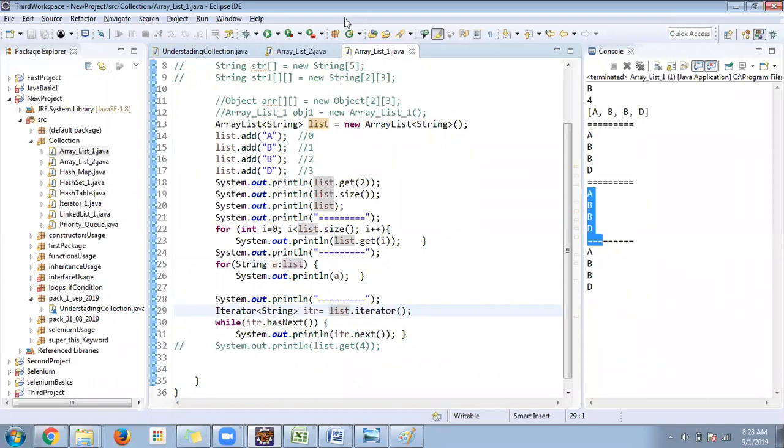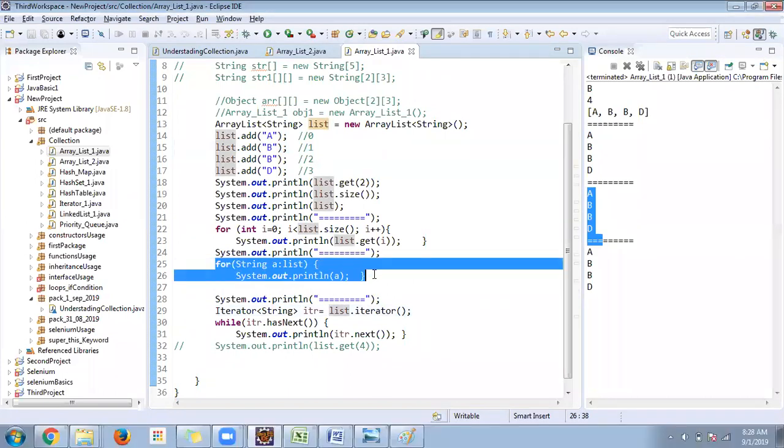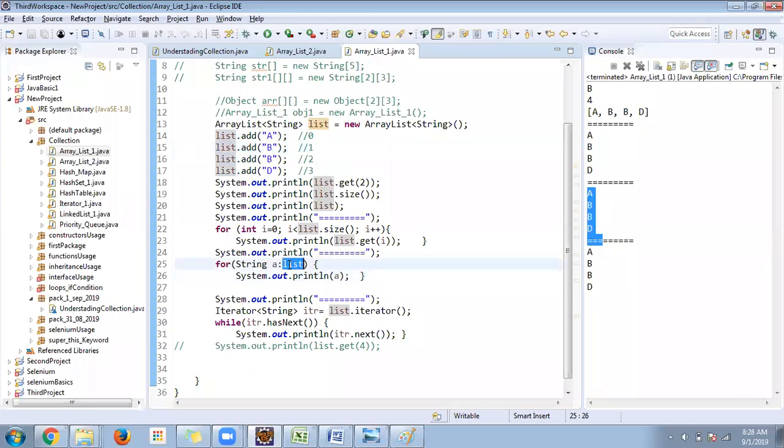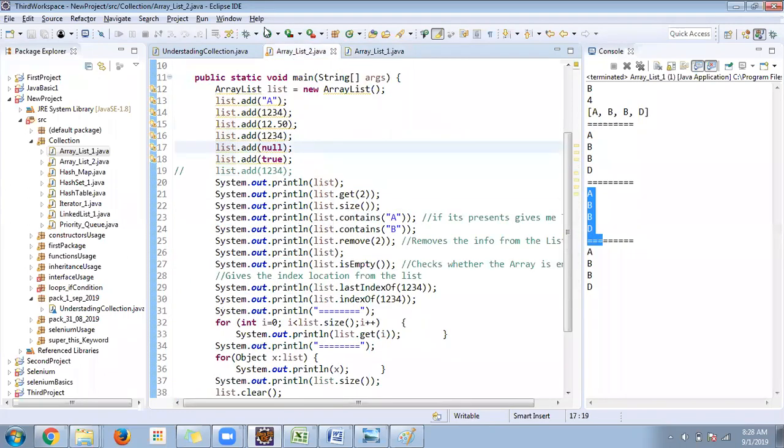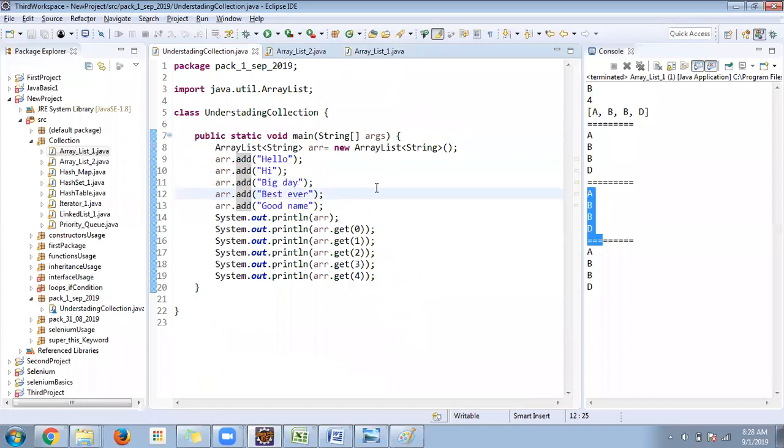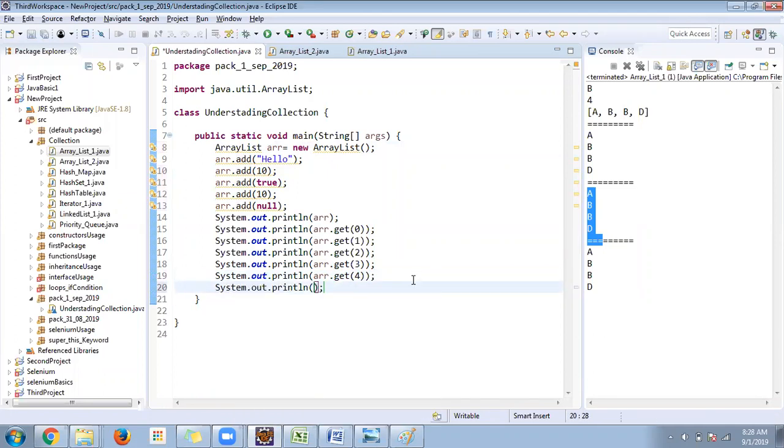Any doubt? In this step, for (String a : list), you are saving a list into a string, isn't it? So how it works, for example, I'll come here. I will make it as the previous way. I'm just printing some dashes here.